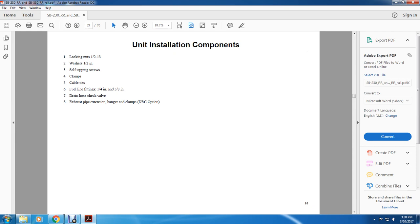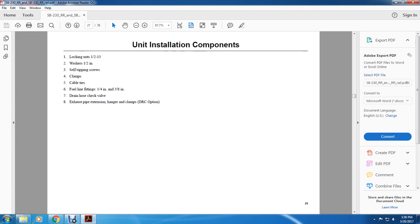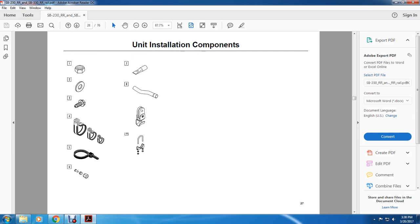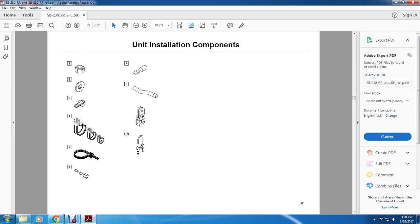All right, unit installation components: lock nut washer, self tapping screws, clamps, cable ties, fuel line fittings, 1/4 inch and 3/8 inch. Drain hose, hose check valve, exhaust pipe extension hanger, clamps, and domestic refrigerated container option. All right, you have your nut, washer, screw, hangers, clips, bolts, U-bolt, eye bolt, your clamp, drain hose check valve, drain, fuel line fittings, hangers and clamps.